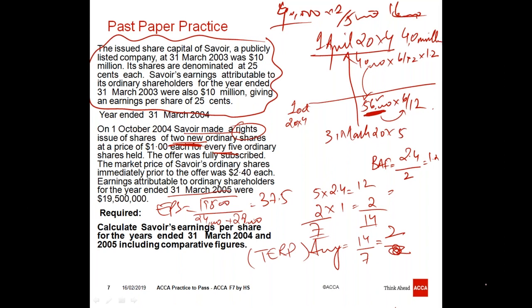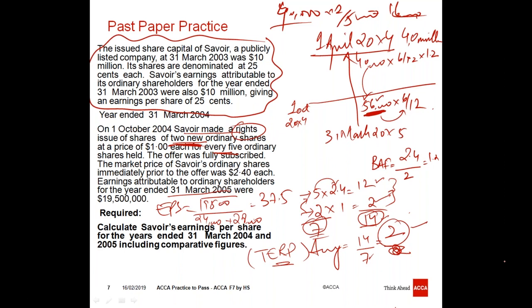How to calculate TERP? We have calculated TERP through the information given to us that the company has issued two right shares for every shareholder who has previously 5 shares. So if I have 5 shares at a market value of 2.4, so in the value of 12, we have 5 shares. But because of these 5 shares, we are going to receive 2 new right shares at a value of just 1 rupee. So it will cost us only 2 rupees. So we have paid actually 14 rupees and we received shares with a quantity of 7. So the average value will be 14 divided by 7. So the 2 is the average price of each share.